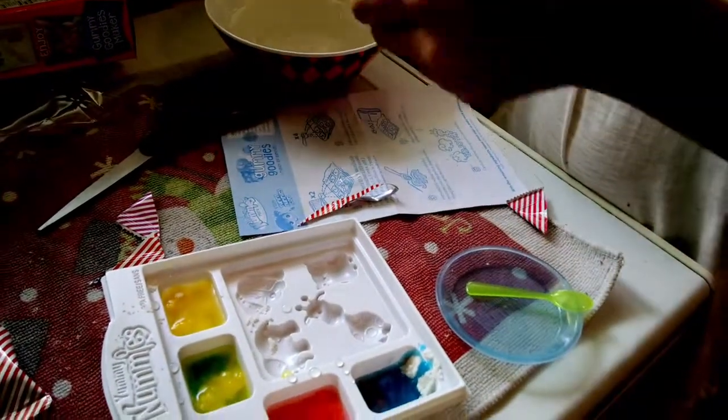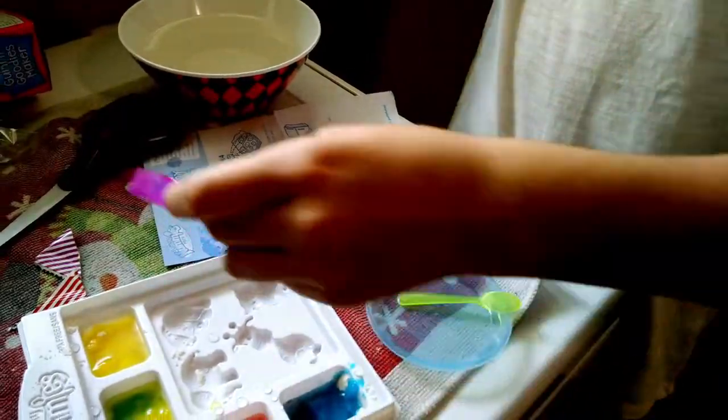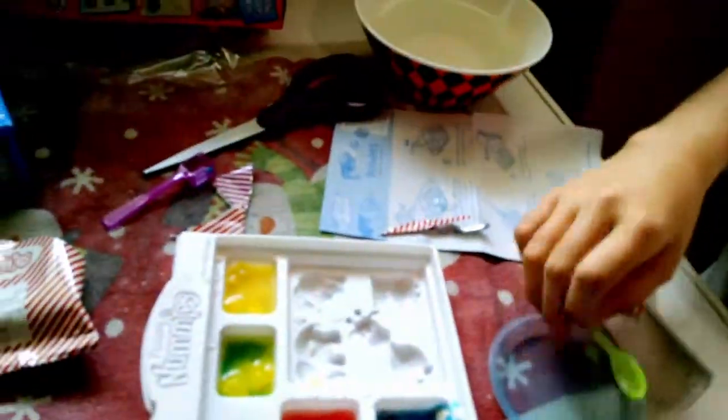Okay, now we need to use our little spoony spoon. First, I need to say this. Okay. This is brain juice, this is blood, this is vomit, and this is urine. Hooray. Now where's the poop? Doesn't have any poop. Perfect. Okay. Wait, we need to mix well, so.